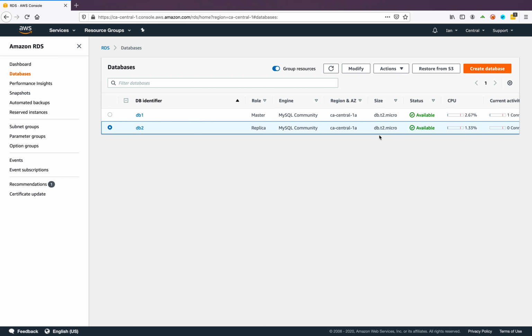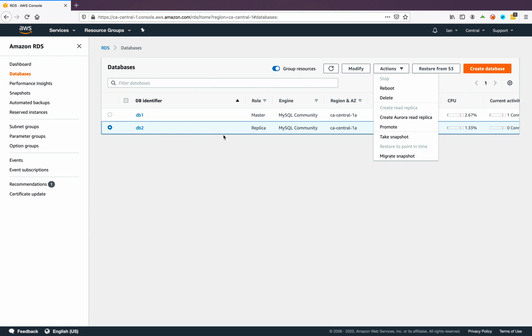So right here you can see the role is called Replica. And what that is, is if you wanted to share the load of reads. If you had hundreds or thousands of people connected to your website and you feel there's a bit of a slowdown because of the traffic, well, you could create another database, but in this case it's called a read replica, and all it is for is reading. You don't write to it; you write only to the master, and the master would replicate to the read replicas to share the load, and you could have a load balancer in between as well, of course. So how would we do that?